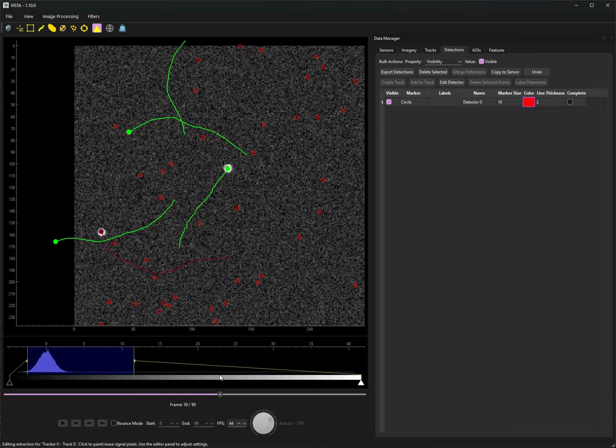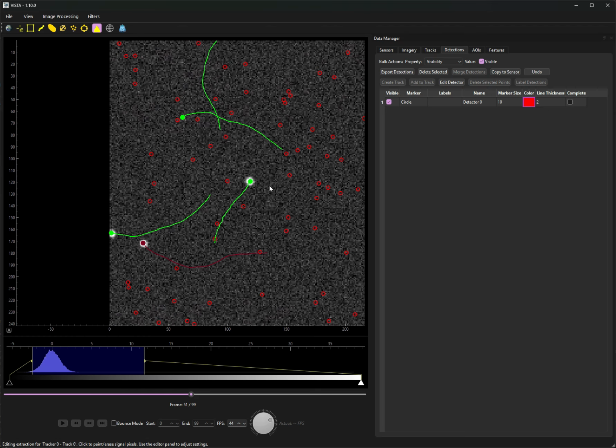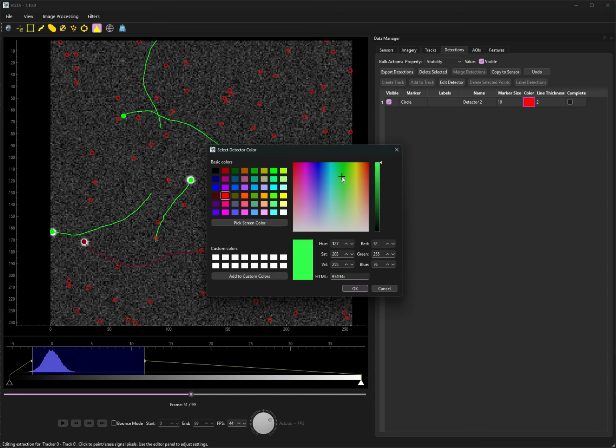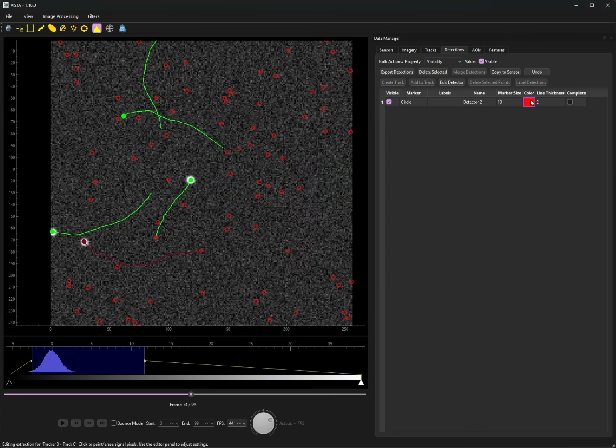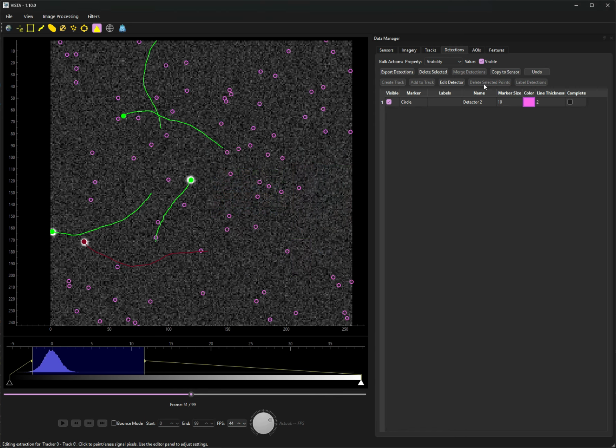If one wishes, you can view all the detections across time by clicking complete. That can be handy because you can sometimes make out tracks just from that. Additionally, users can take other actions in the detector, such as changing its name and also changing its style. So kind of like tracks, you can click on these cells and update particular things about the detection. So here, maybe I'll make this more like pink, and I can change the marker size, and I can change the marker thickness.